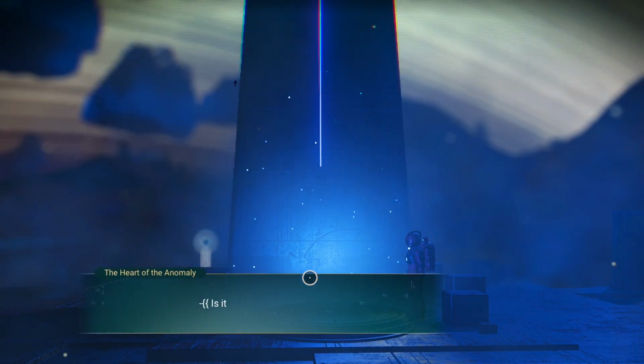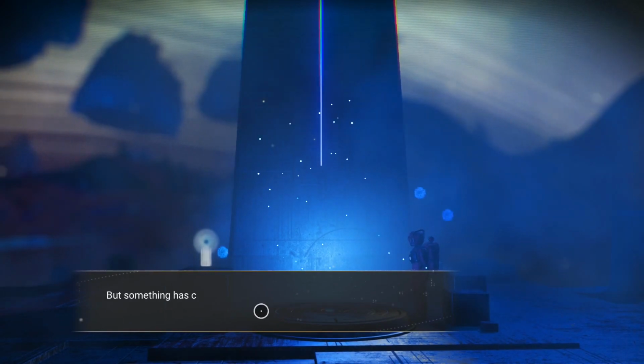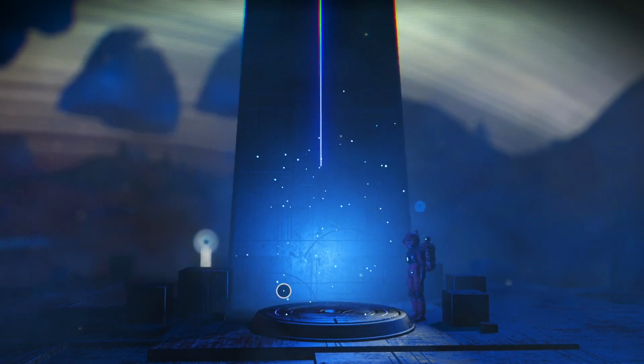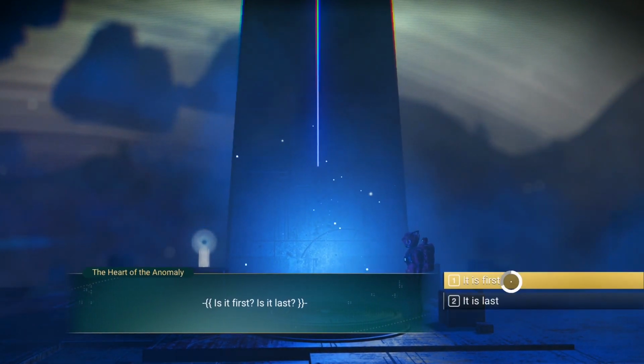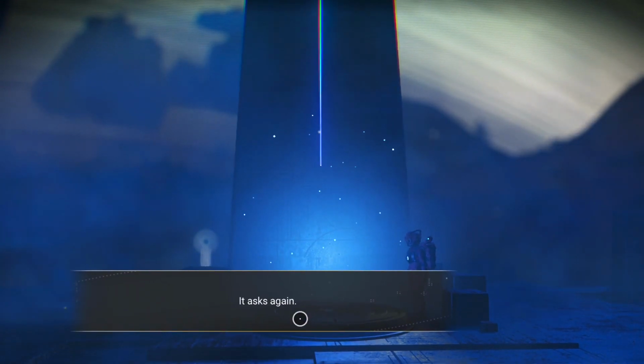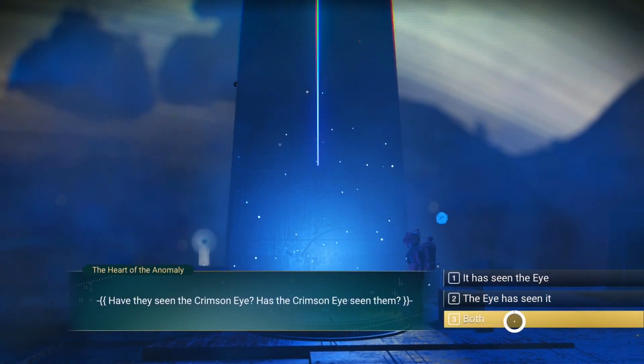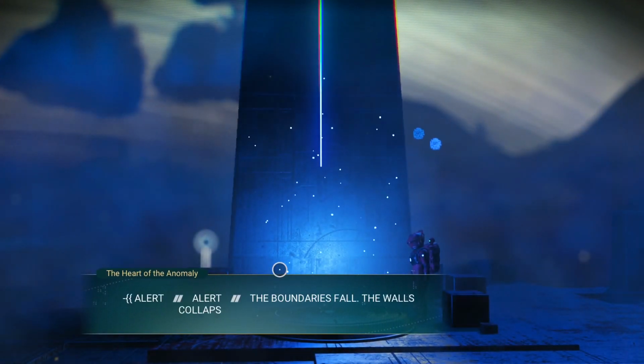Then we shall read. I stare at it. Fragment of broken speech. It is friend. Is it first? It is the first. I was the first one to discover this system. It asks again. Both. Alert, boundary walls fall. Find us, traveler.